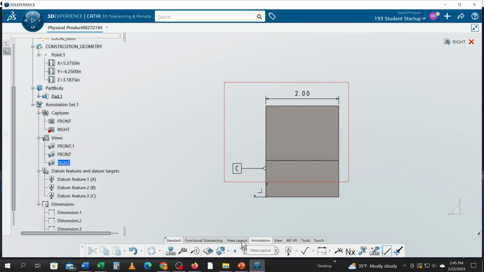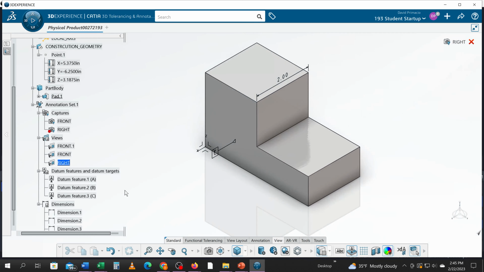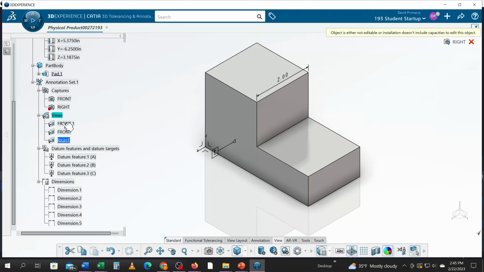Now when I go to the ISO view, I'm not a huge fan of this. I should be able to double click on view and see all the dimensions, and I don't. They're all there. If I double click the front view, why isn't that coming up?